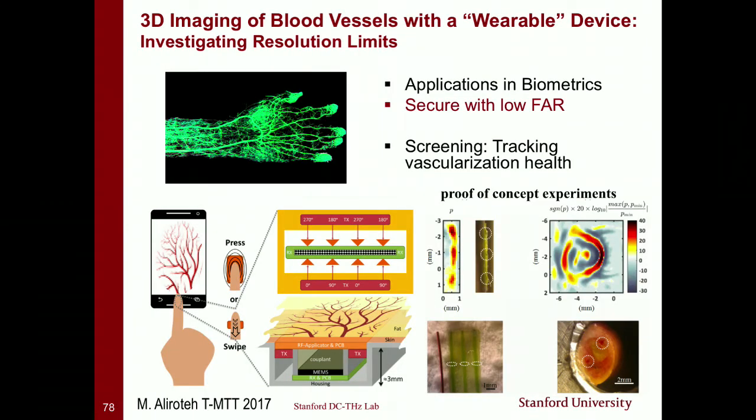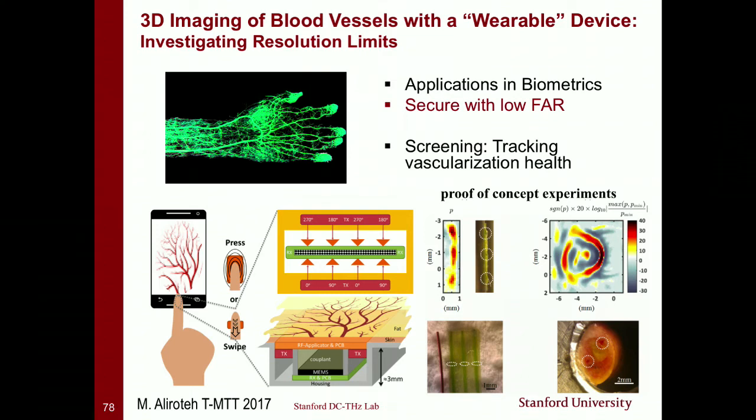Another project in the same space is, can you extend it further to make it more miniaturized, to potentially put on a phone to measure your blood vessels for biometric applications? Here, we're 3D reconstructing the blood vessels in the finger, and it turns out the veins in all of our fingers are different. It could be used for biometrics, and could be used for health reasons also. So this is the system we're proposing. And so far, we don't have the whole array.